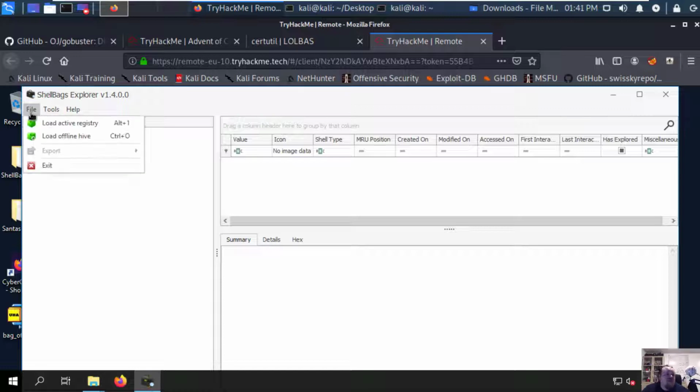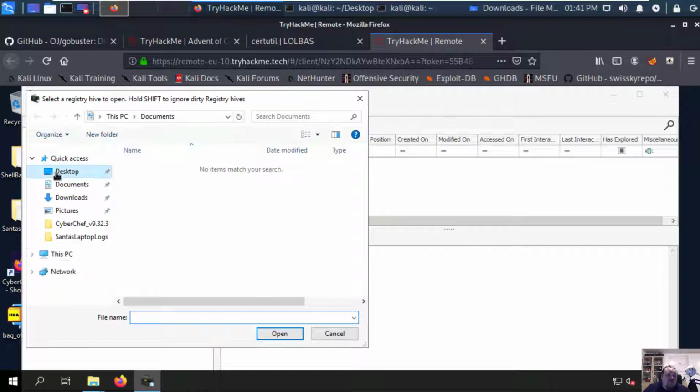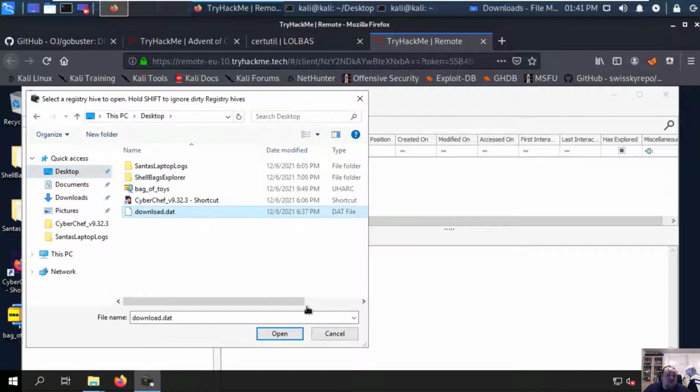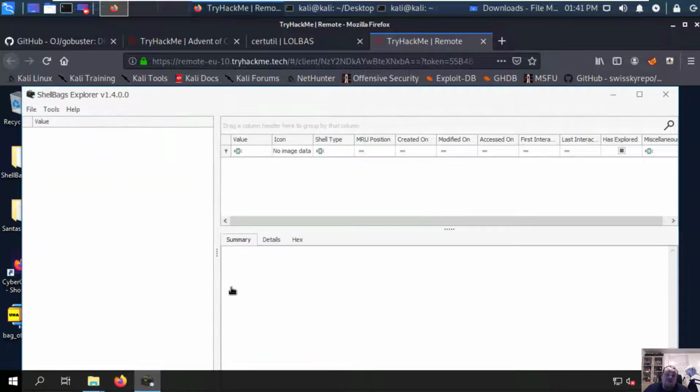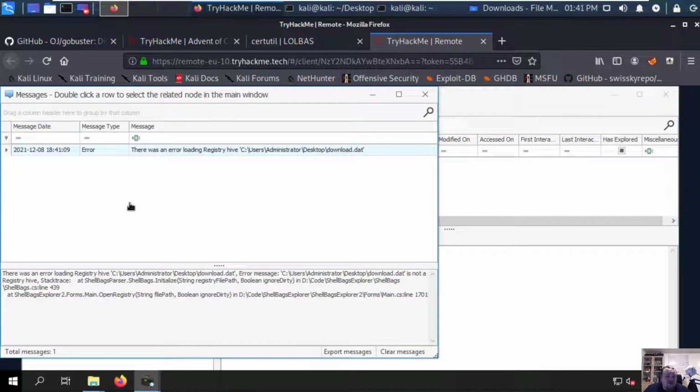Anyways, I'm gonna take File, Load Offline Hive, go to desktop, pick the download.dat file, which is a decoded file, and now I should get an error. Yes.